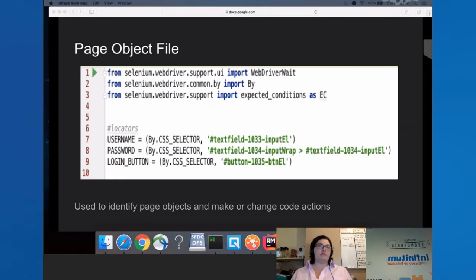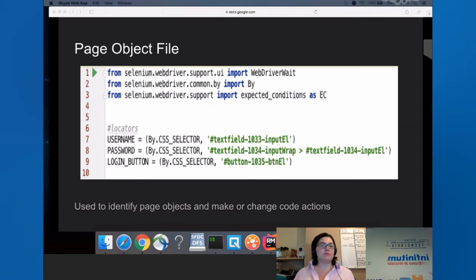The page object file can be an entirely separate file that contains only those page object locators as they are defined in lines 7 through 9 in this example. So in that case, you would import the page object file into the step file.